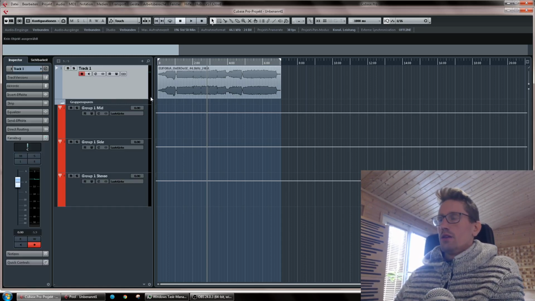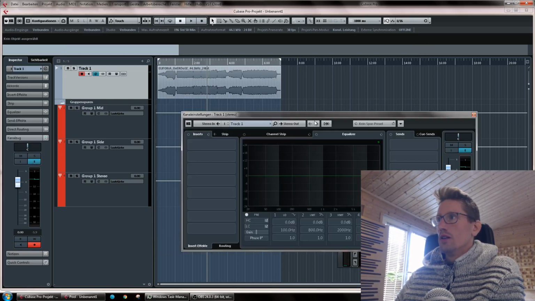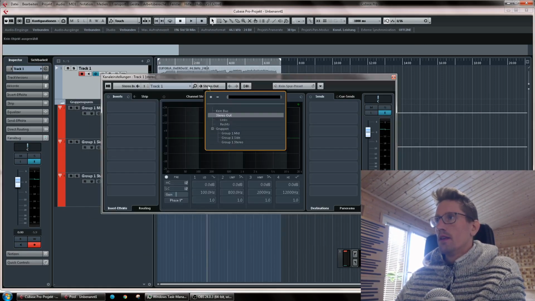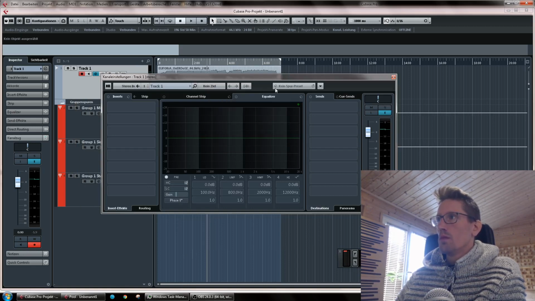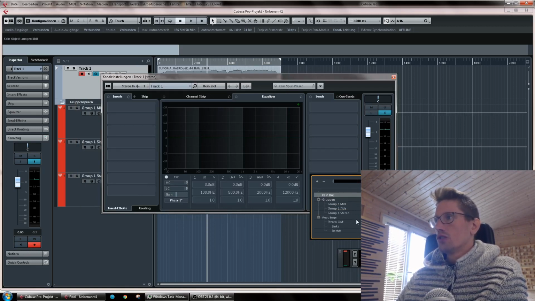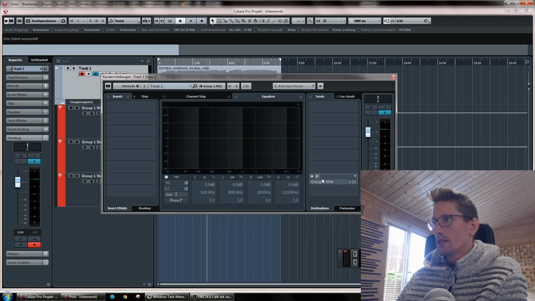Okay, and then we're gonna open the track. This is the output, and we apply no output, no bus. Now we're gonna send this track to group 1 mid and to group 2 side, and make sure you don't make a pre-fader send, make it post-fader.